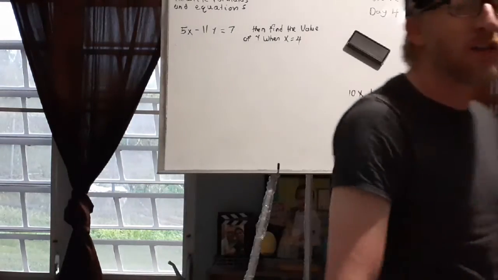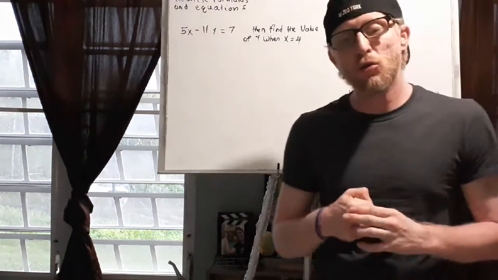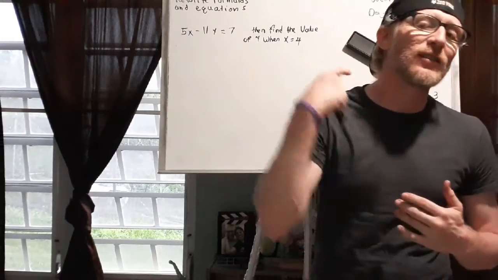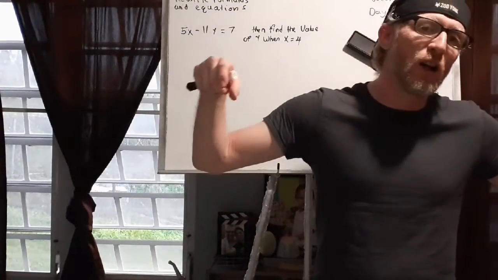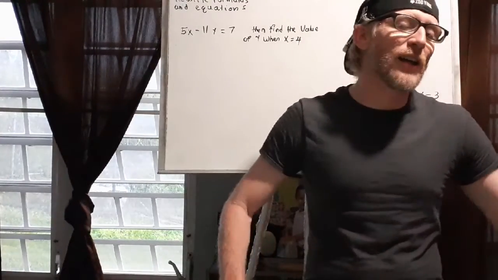But for today, what we're going to talk about is rewriting equations and formulas. So this is something that we basically do in algebra all the time. This is our bread and butter. And what we're going to do real quick is kind of review this concept. This is done a lot in science. This is also done a lot in other math classes.